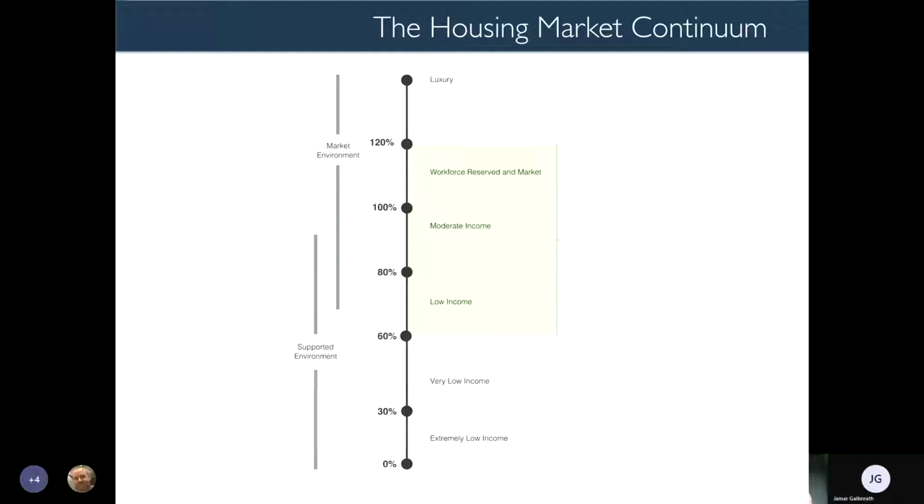But if you're out of whack, if you're underproducing housing relative to demand, this green box can be a place where there's a tremendous amount of unmet need. And in many of the communities that are experiencing fast, rapid growth, like I know you all are, this becomes a really important area of focus for a housing strategy. So I wanted to just quickly introduce that concept so that when I say things like market environment and supported environment, you know what I mean and understand that there's this overlap area in the middle.